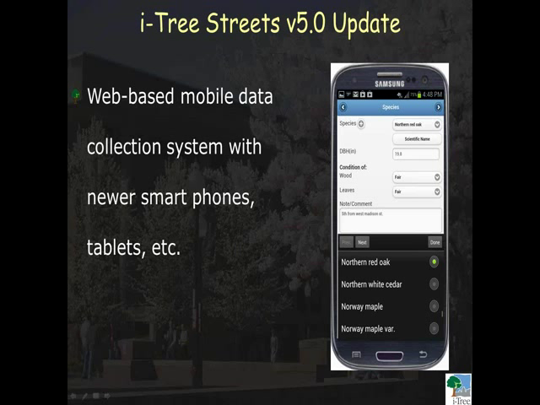Whereas before, folks who are familiar with iTree, if you were collecting data on a PDA, it required you to travel back to the mothership, then dock that PDA and so forth. So it's just another way we didn't really think of, but it's allowing for different dynamics in terms of data collection.